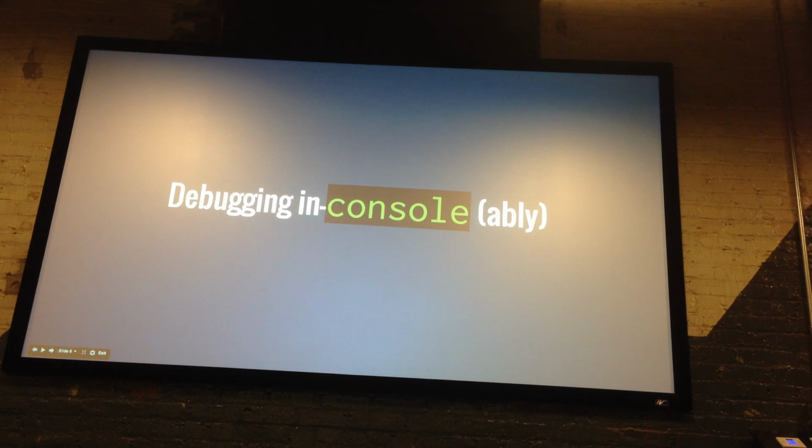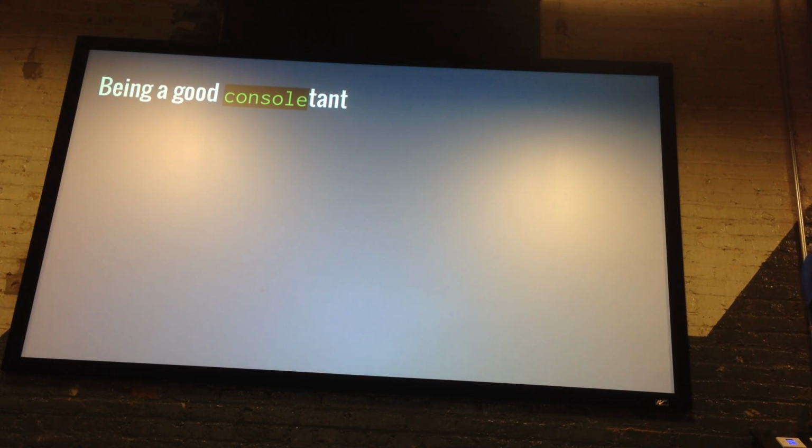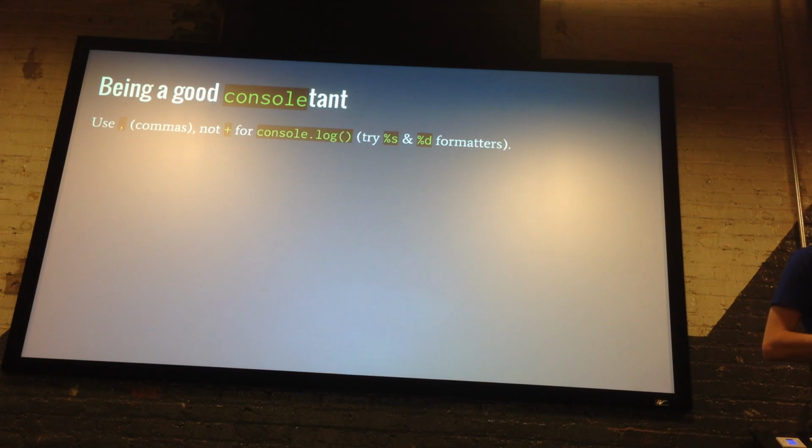So now we're going to talk about how you use the console statement. I think everybody's got a thing of like console logging. You may have your ideas wrapped around how console logs work. I wanted to talk about some little corner-y things that maybe you're not aware of with console, and then we'll move on from there. So for consoles, one thing I've come across a number of people that use concatenation, the plus operator. Try not to use the plus operator unless you've got a really good reason to do it.